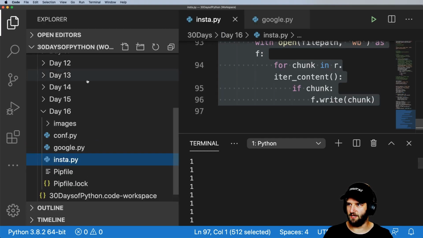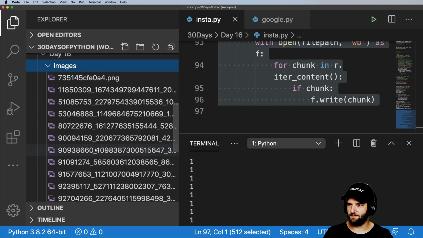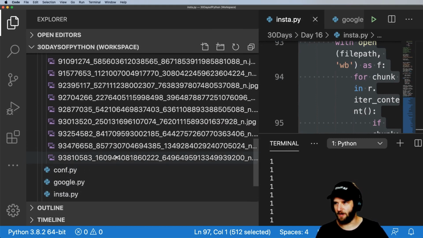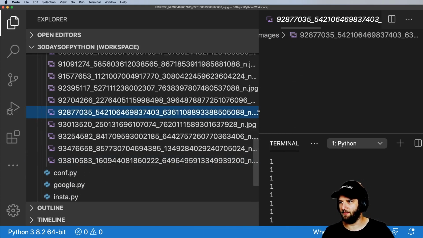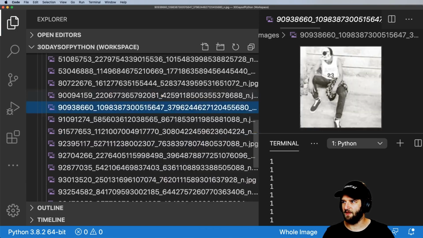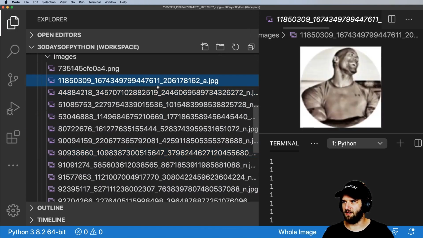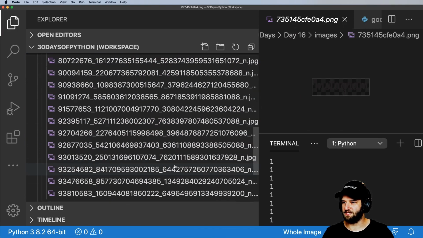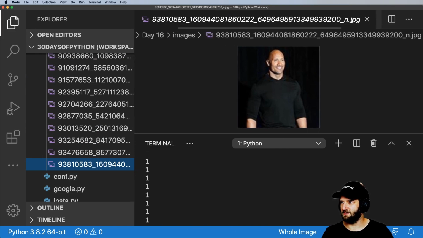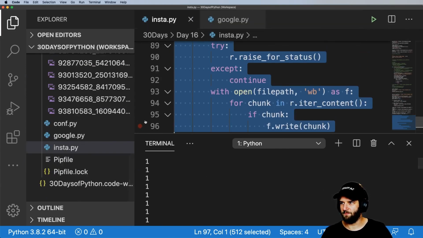Let's take a look here in my images. Now I should be able to render out these images, and notice the file names are much more accurate to a real JPEG image. If I click on any of them, I actually get images here. They look like a lot of the users. They don't actually look like the post itself, and that's because the post I'm looking at is not related to a post, but rather a video.